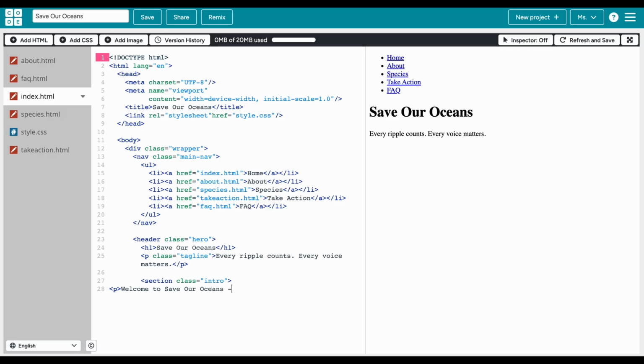Welcome to Save Our Oceans, a youth-led campaign raising awareness and action to protect marine life from pollution, overfishing, and climate change.